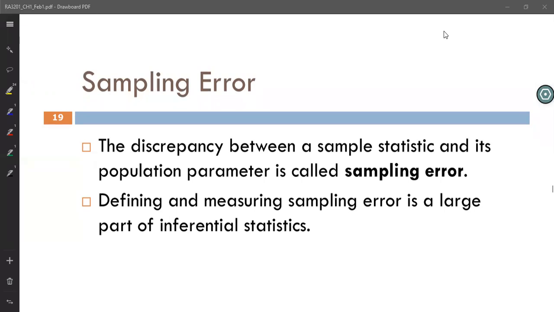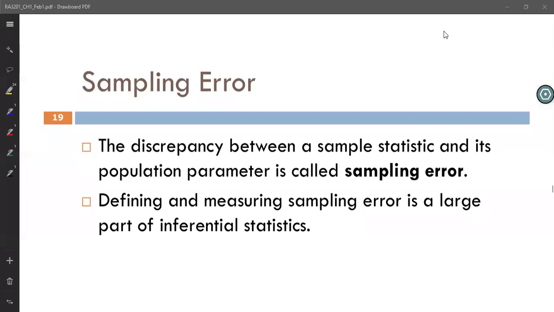The true value we don't know because we cannot do the calculation using the whole population, because the whole population is very big, cannot be accessed, and it will take more time and more money. So what we have to do is use only the sample. So the difference between the sample calculation, which is called the estimate or guess you make, and the true value, although we do not know the true value, usually they are going to be different. So that difference is called the sampling error.